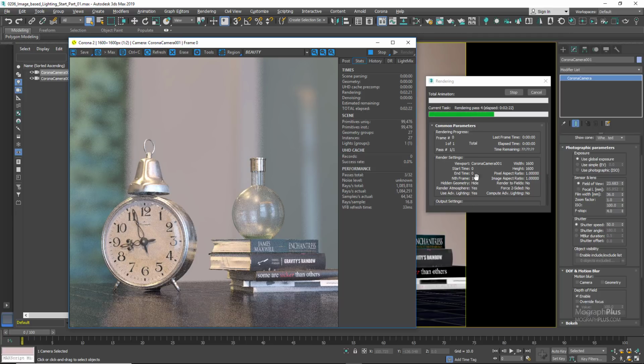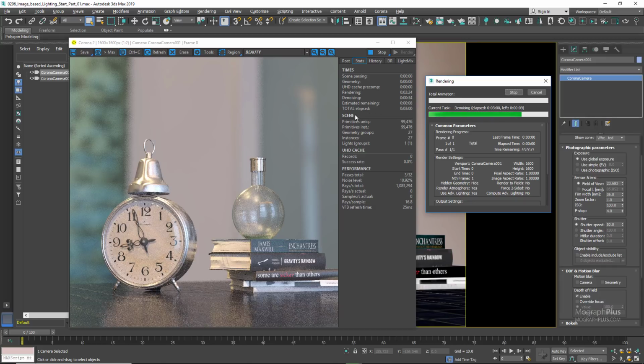Here, if I just press stop, the render will be stopped. And after that, obviously, as you can see, the denoising is being applied. One good thing about Corona is even if you stop the render before reaching the defined pass, noise, or time limit in the render settings, you can simply click and hold on this render button and choose resume last, and the render will resume from where you stopped it.